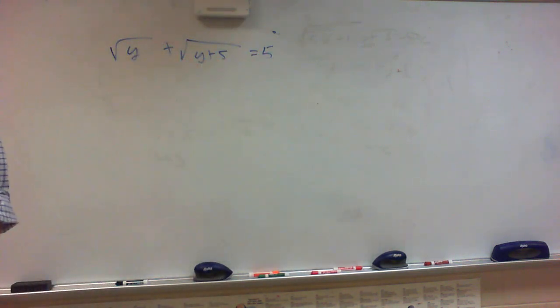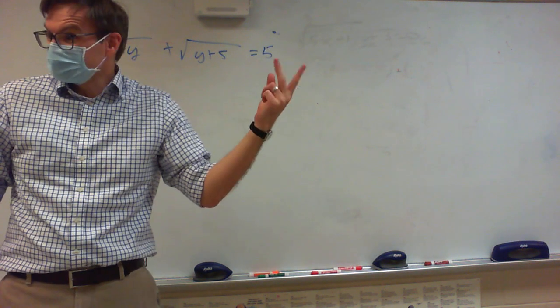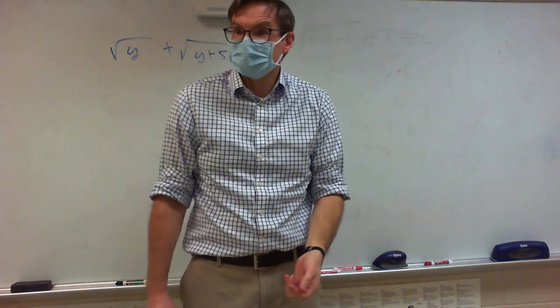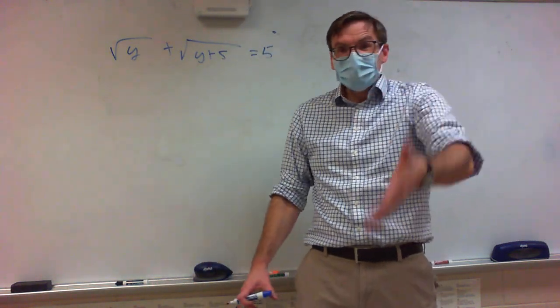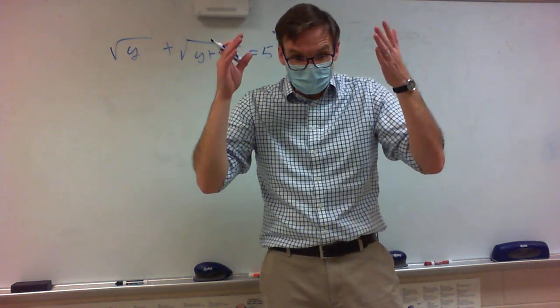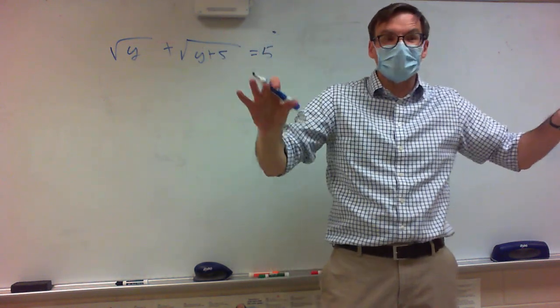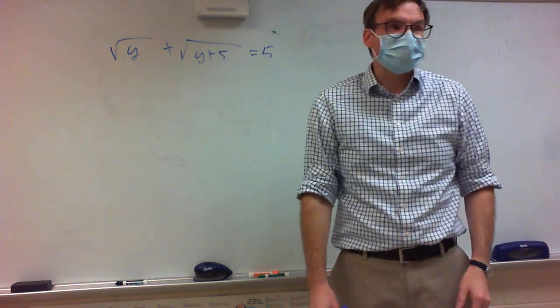You got 2 square roots. Does everybody see we have 2 square roots? What do you do when you have 2 square roots? Everybody understand the question? Like all the other ones I've given you, you had 1 square root, and you said, okay, we're going to get the 1 square root by itself, everything else on the other side, we're going to square both sides, and my square root goes away.